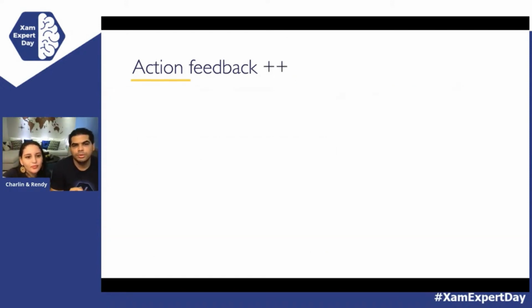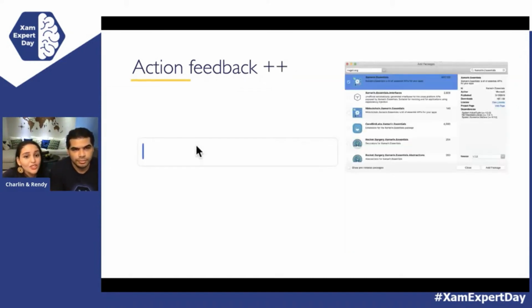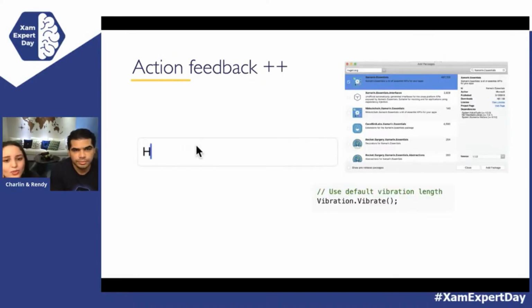It's also important because we don't want the user to tap on a button and not get the feedback, because they will think it's not doing anything, and tap seven times, I don't know, a crazy amount of times. So definitely something handy to add. And also you can go beyond that. For those cases where you are filling in a field and the field is wrong, you can probably shake the physical device a little bit. Xamarin Essentials has a vibration API, so you just need to use it and provide that shaking behavior.